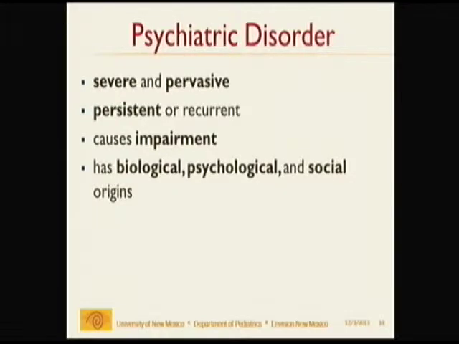Psychiatric disorders are severe and they are pervasive, so that they can be experienced by a person in a severe way most everywhere they go. They persist or recur across time, and cause functional impairment in students. That's often reflected academically, but also in relationships. And a psychiatric disorder has the biological, psychological, and social origins that we've been talking about.